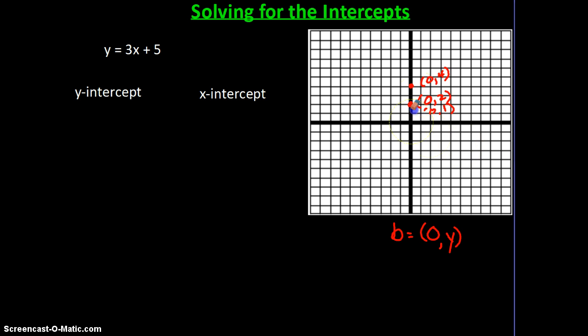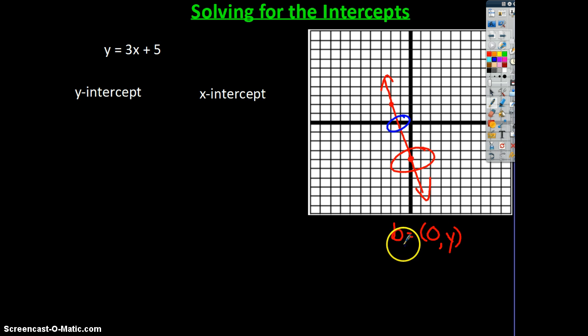The other thing that I do know that will happen is if I draw any line, even if I plot a point up here, when I draw this line with two coordinates, I know that my line will have a y-intercept, but it also has an x-intercept, meaning someplace that it crosses the x-axis. That's always going to happen in linear equations in this case. So, knowing that information, I'm going to use that to take an equation up here and then solve for my x and y intercept. So here's how I do that.